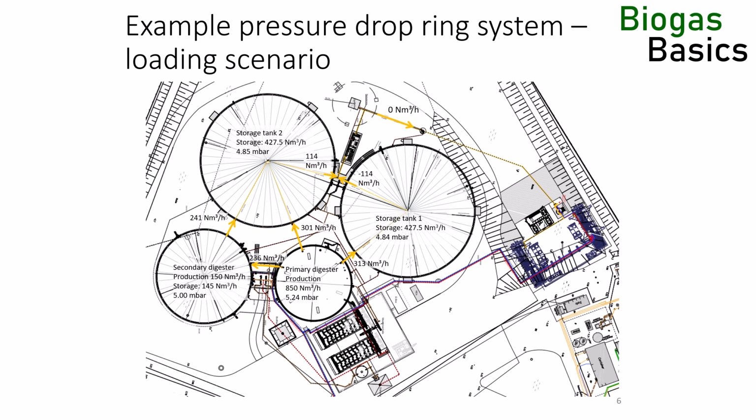Now we switch on both CHP and unload the gas storages. The flow to the gas consumers is 1380 norm cubic meters per hour. The gas domes on the secondary digester and the storage tanks deplete at a rate of 55 and 162.5 norm cubic meters per hour respectively. In total, 380 norm cubic meters per hour are discharged from the gas storages on top of the 1000 norm cubic meters per hour gas production. The flows in the biogas plant increase and the pressure gradient widens to 0.46 millibar between the secondary digester and storage tank 1. The pressure drop forecast is slightly higher than the measured values. The data were produced during the commissioning period when the gas pipes were still clean and had a lower pressure drop, but the gas management algorithm will compensate for increased pressure drops after commissioning.